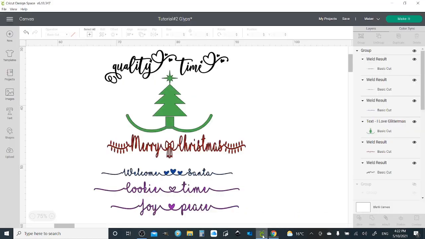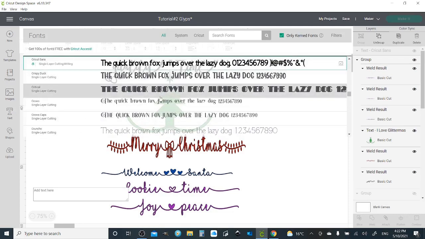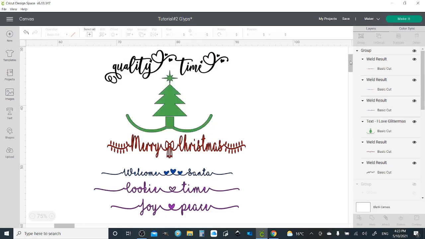Now I'm going to open my Cricut Design Space program. If the program was already open, when you click on text and you search the font name, it basically will not appear. You have to save your project first and quit the program and then reopen it again. In this case, you will be able to see the fonts. The other option, you can click on view and reload, but please remember to save your project first.